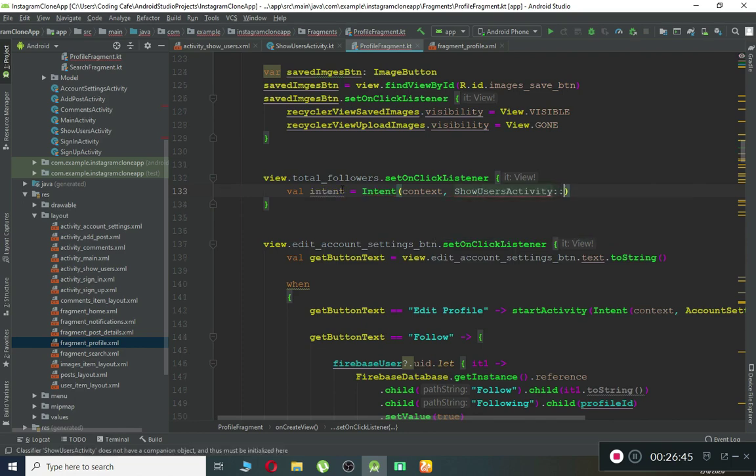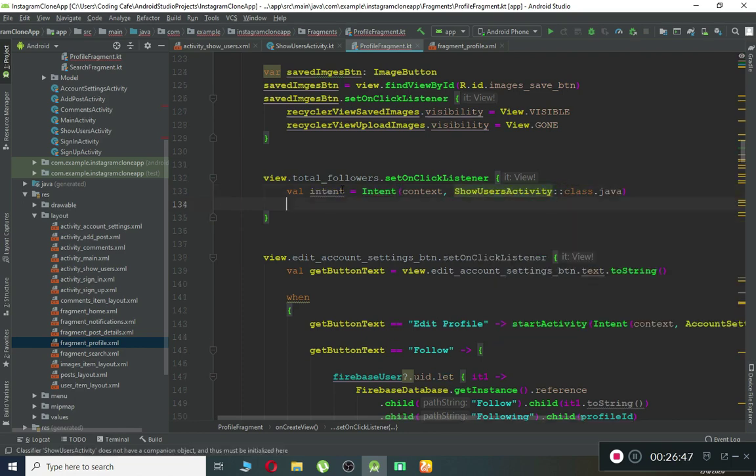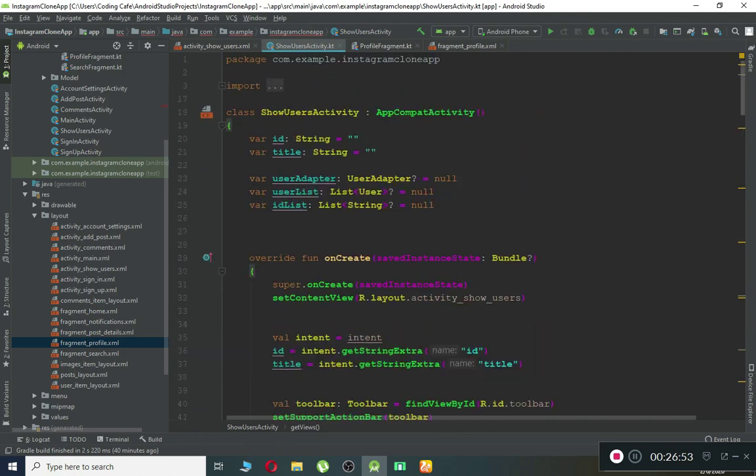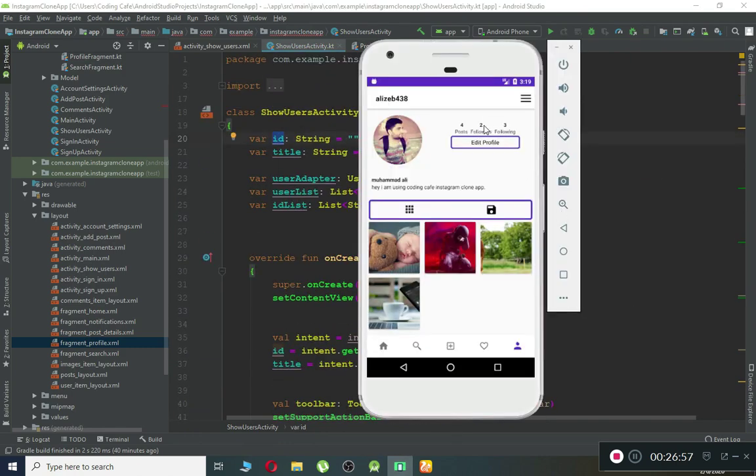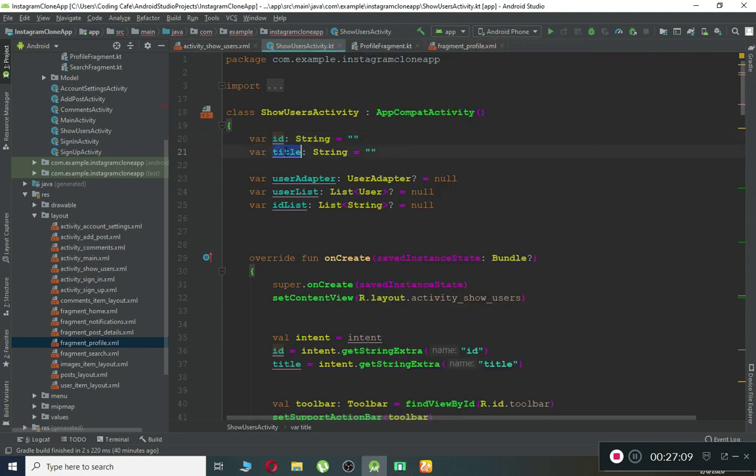As you know, we have to pass two things to this activity. The first one is the ID of that person. If you are going from here, we need to pass the ID of this profile, that is Muhammad Ali's profile. Whenever the user clicks on it, we get that ID and pass it, and also we have to pass the title since we are receiving it here. So we must pass the ID and title.